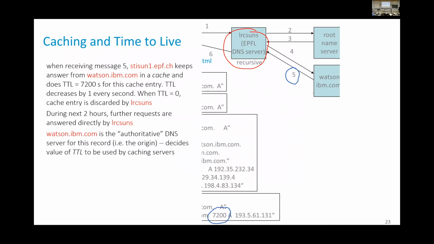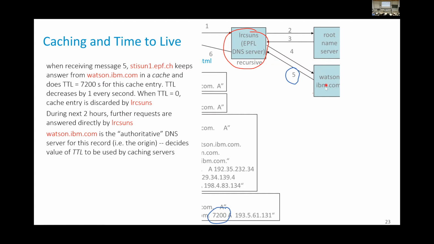We have seen also that an important part of the DNS is that the records are cached. They are cached by all the servers that are not the authoritative servers, the servers that own the domain. And it's the server that controls the domain that in principle controls the cache. I say in principle because, of course, nobody can prevent you, if you own a cache, from changing those time to live values. But in principle, this should not be done.